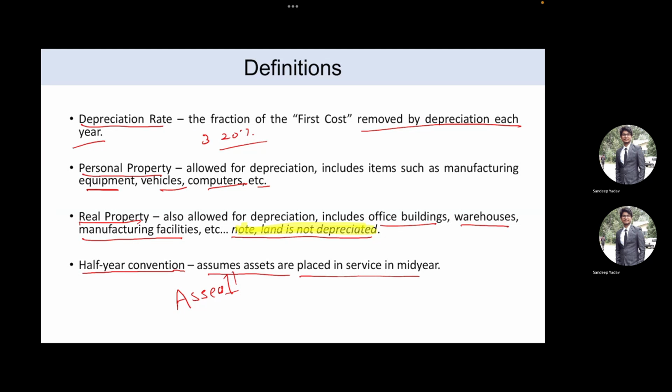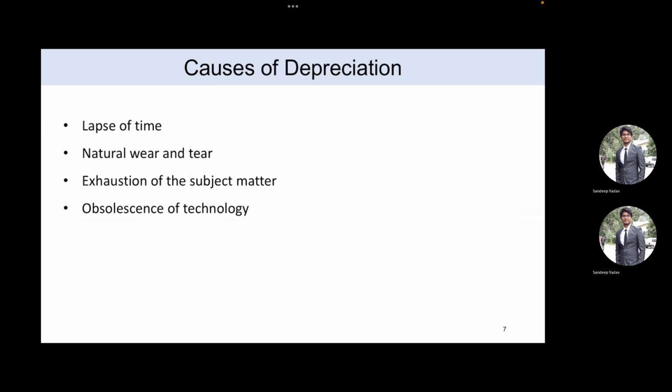Suppose you buy some vegetable, it will depreciate in a day or two. If you buy a fan, it can depreciate in up to 6 months. If you buy a phone, it can depreciate up to its fixed value. So these are the things that we can calculate. Now let's come to the causes of depreciation.